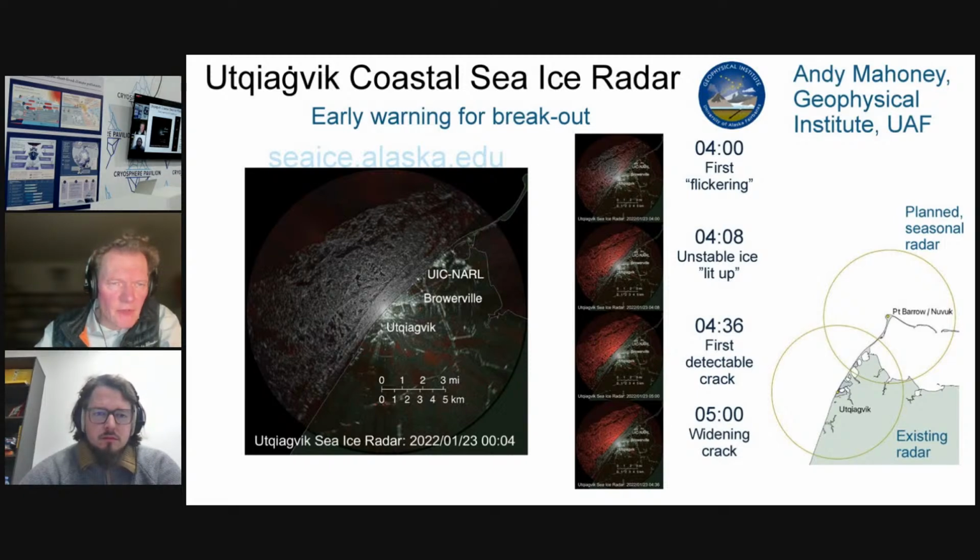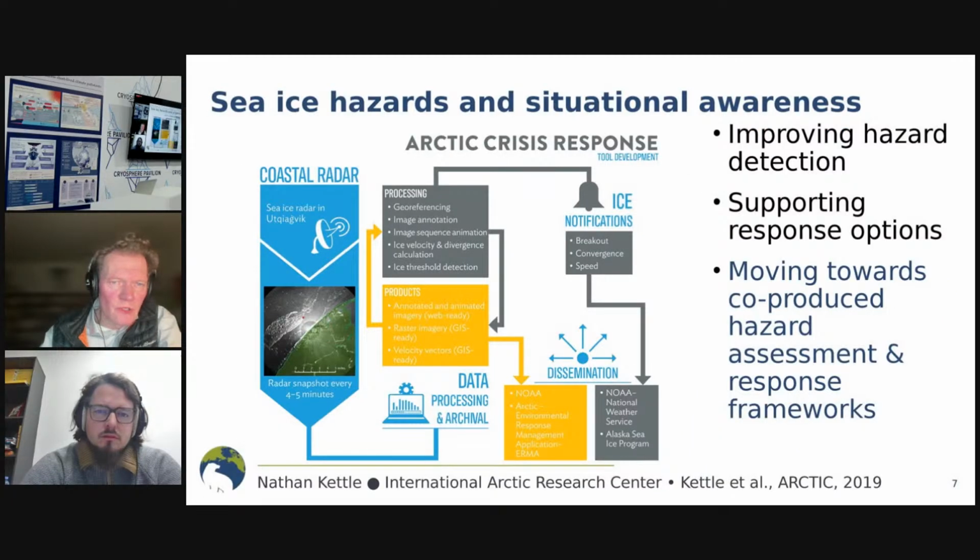Typically in the springtime, in this community and others around Alaska, you have hundreds of people out on the ice at a particular time for subsistence, harvest activities, transportation, and there's also industry uses and other commercial uses of the ice cover. So one aspect here is to increase capacity at the local scale in responding to increased exposure to hazards. And there's a clear trend towards closer collaboration with local communities.